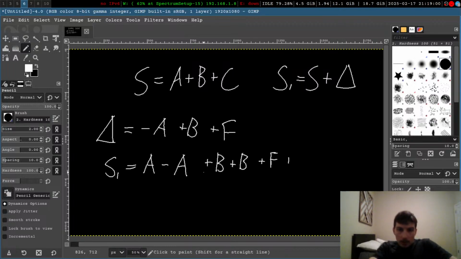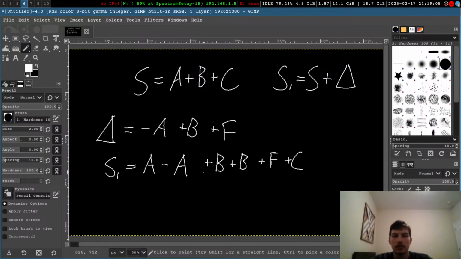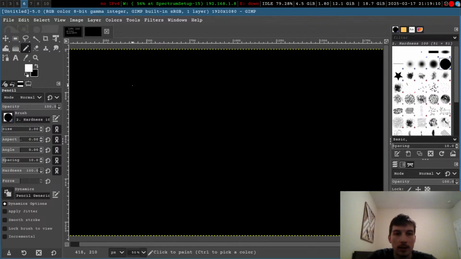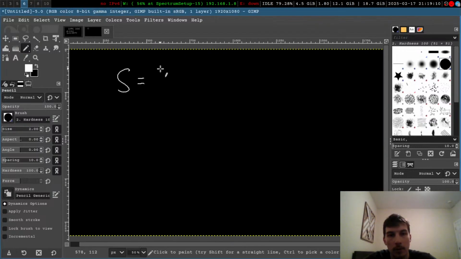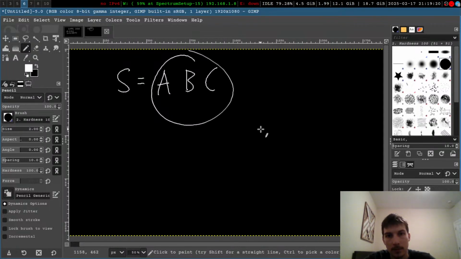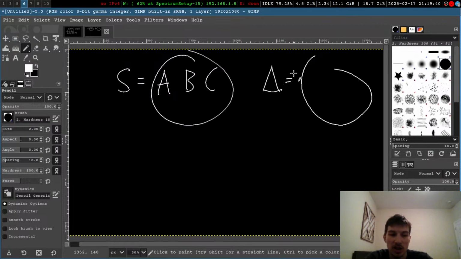So what does this mean? Okay, well, maybe it's more like described as a space like we did before, where we said S is going to be this set containing an A and a B and a C, and S1 is going to describe, or we're just going to say delta is going to describe, this describes changes we made?